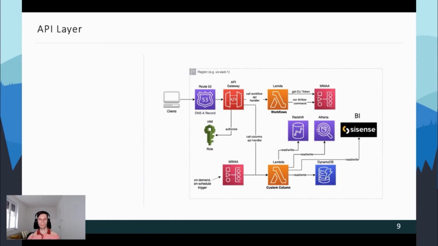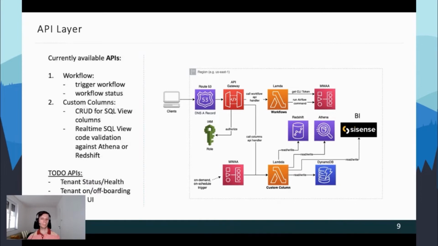If we talk about the Workflows API, shortly, it allows triggering some of the workflows from Airflow externally, and the Custom Columns API allows users to customize the SQL views by writing SQL expressions, and these SQL expressions will be used to generate a SQL view at the very end. The SQL view can be used by any consumers, and the main target use case is the business intelligence tool that can query the data through this SQL view. So basically, that's the way to customize the final shape of the table that the BI will be using.